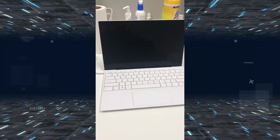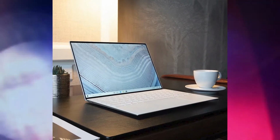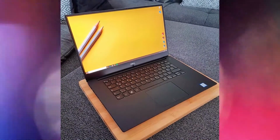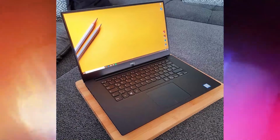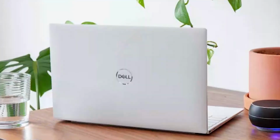The Intel Iris Plus GPU inside the Xpix 13 is not really designed to handle hardcore gaming, but it works in a pinch. The laptop produced 59 frames per second on the Dirt 3 gaming benchmark. It is just below the 60 FPS average, but still higher than the MacBook Pro's 38 FPS.